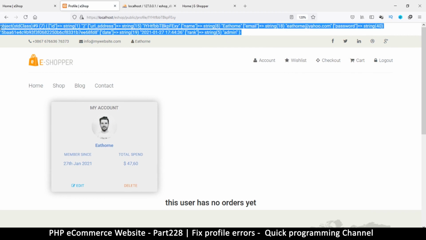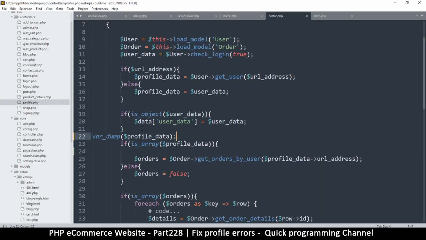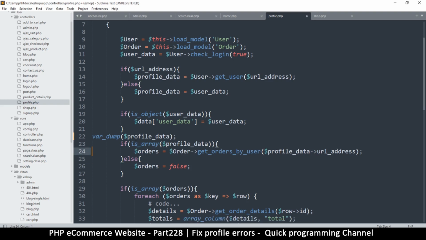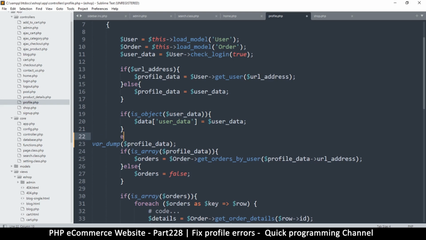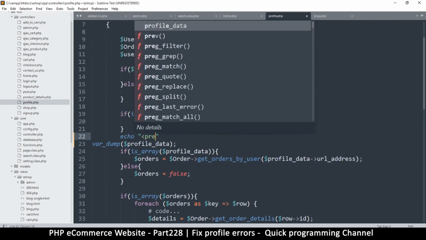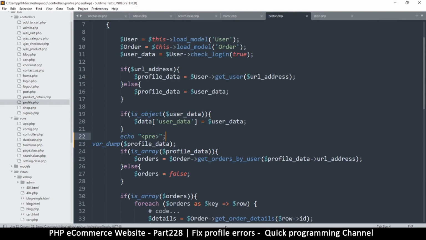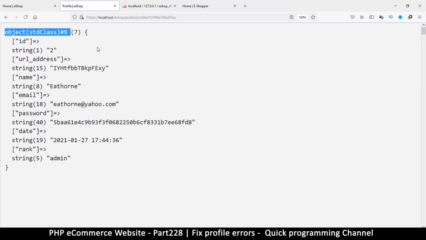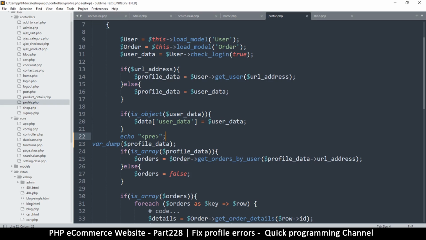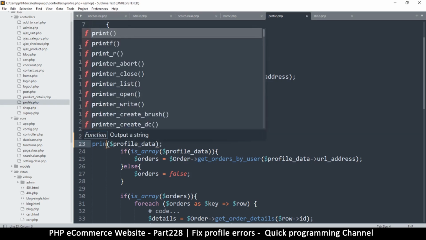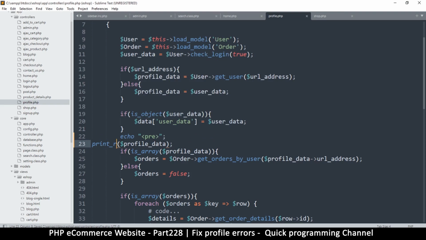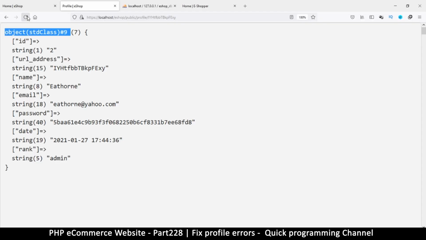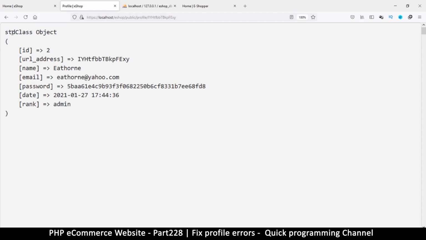In here we do have data, but this is returning false. So why is that? Maybe it's the wrong check that we are offering here, but I want to see this clearly. So I'm just going to echo some pre-tags here just to confirm what kind of data we are receiving in there. If I do refresh here, it says object. Now I think var dump is showing too much information. So let's go back to print readable instead, print R like that. At least we get rid of some unnecessary info. There we go. You can see here it says it's an object. It's not an array, it's an object.